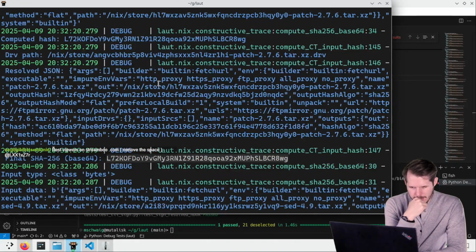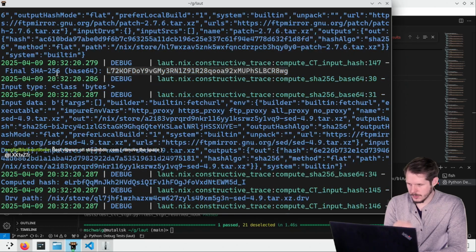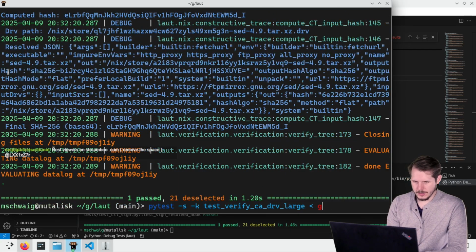We could get an idea of how many things are going wrong by grepping in this log for final SHA. Oh my God, come on.